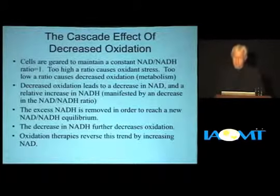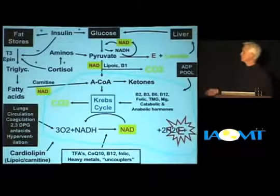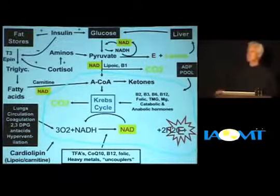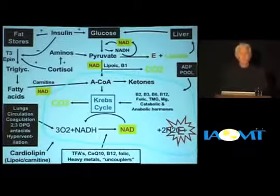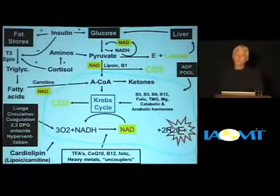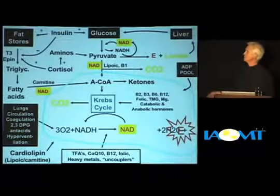So here's what you do. You take your oxidation therapy and you give it to a patient who doesn't have much of this, and you oxidize it. You give them some NADH first, right? And right after you give it to them, you oxidize it. You do an oxidizing therapy. What's an oxidizing therapy? Jogging. Exercising with oxygen is an oxidizing therapy. Ozone is an oxidizing therapy. Hydrogen peroxide is an oxidizing therapy. Hyperbaric oxygen is oxidizing therapy. Large doses of ascorbate are oxidizing therapy. There's all kinds of ways to oxidize the NADH to NAD.